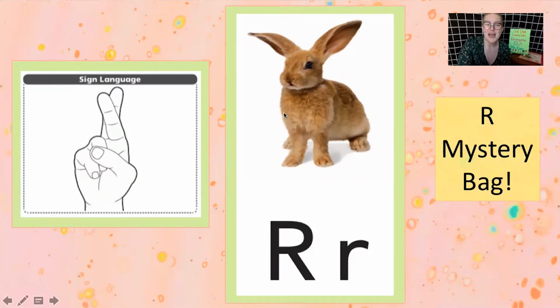So today we have our letter of the day. Down here in the bottom middle, you can see our letter written out. If you know what this letter is, go ahead, pause the video, say it to someone next to you. What is the name of this letter? This letter is called R. R, it's the sound. So here we have the uppercase R on the left. On the right, we have the lowercase r, the little r.